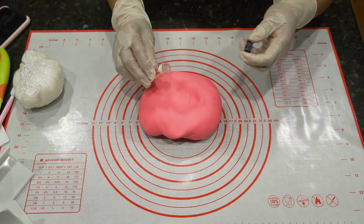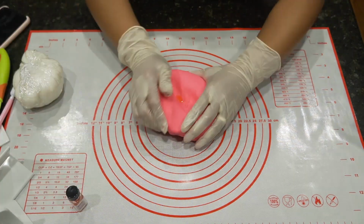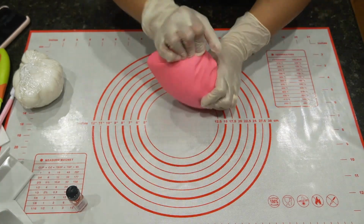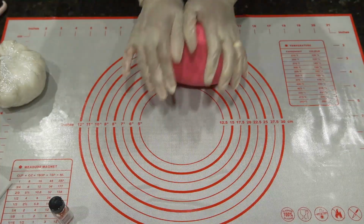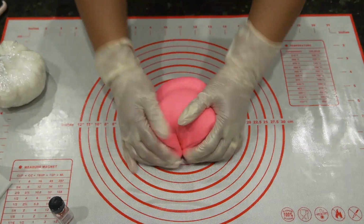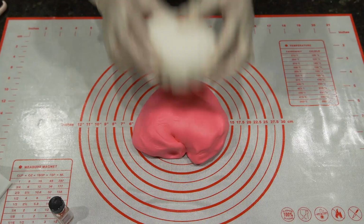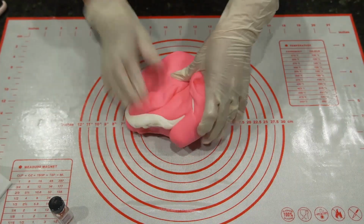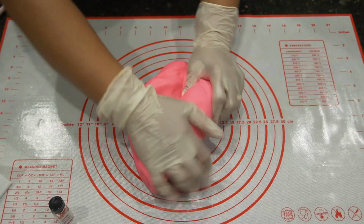Okay, this will be for the second fondant cake, the 6 inch. I'm adding a little bit of flavor, watermelon flavoring, I'm sorry. Make sure all the flavoring is combined, so keep massaging it. We're going to keep kneading the fondant. And if you want a lighter color, you can add the white fondant, so it will be pink or a lighter pink color. You just need strong hands, strong arms, to keep kneading and kneading and kneading.